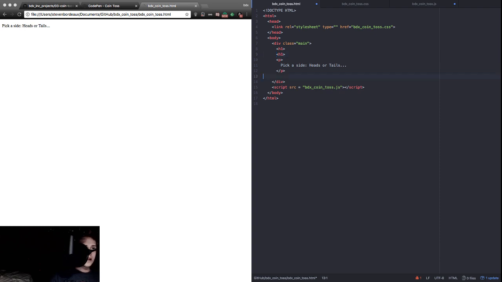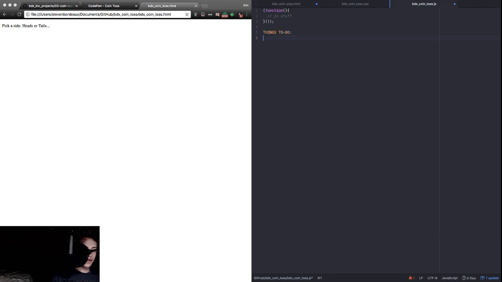Because then, at the end, I at least want to have... I guess I could do the functional breakdown first. 1, 2, 3 of things that I need to do, like, you know, it won't be the first one, but look for the click event on the heads or tails button, something like that.